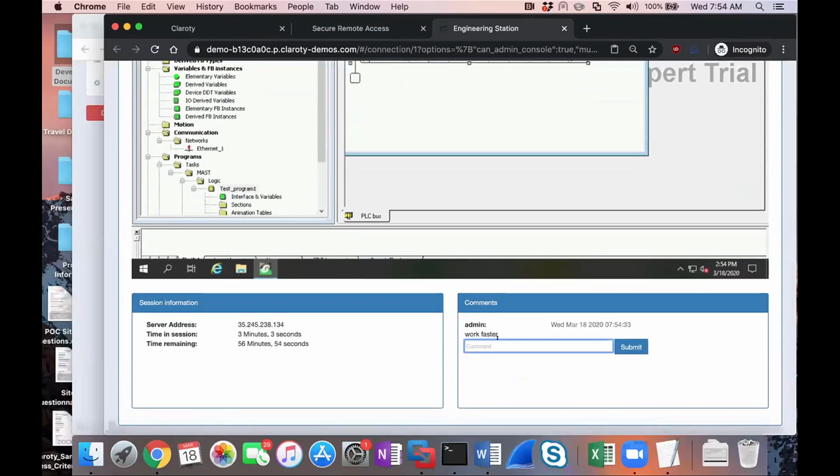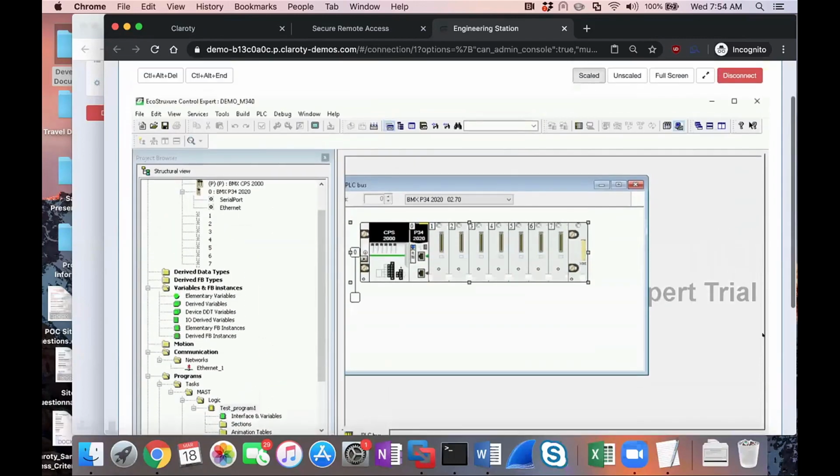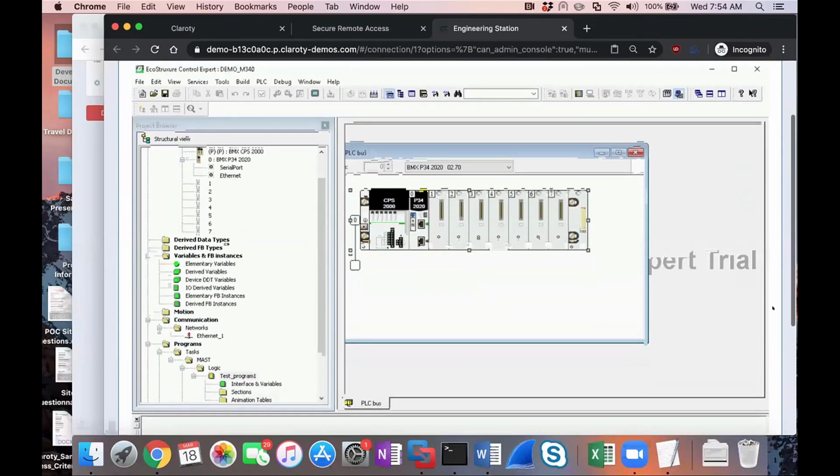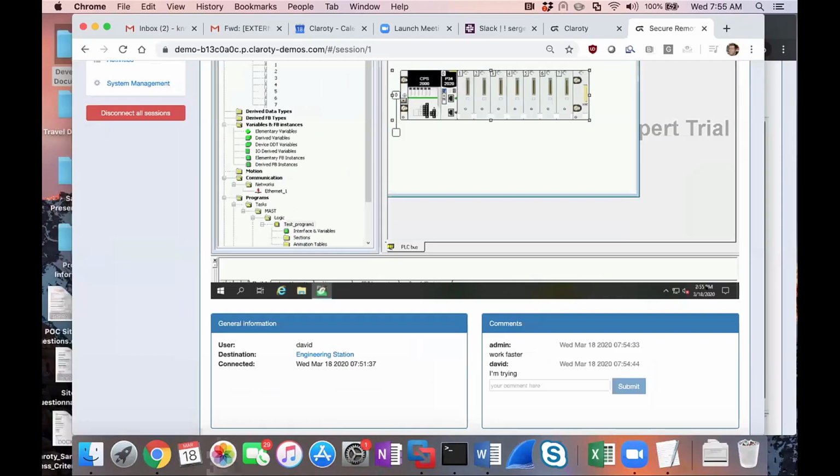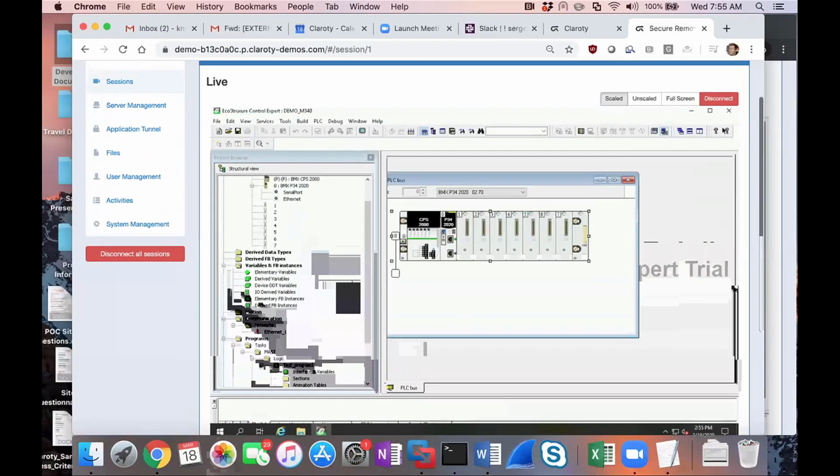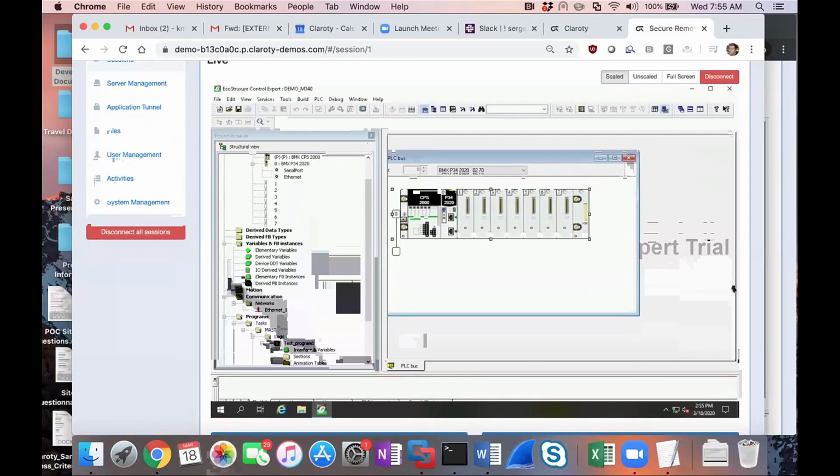So now my David user can see that. He's trying. He's really going for it. I'm trying to get it up and running, but I just can't figure it out. So this allows us to have a back and forth. It allows me to watch in real time what this user is doing. And it also allows me, if I want to know what they're doing or if I'm concerned they're not doing the thing that I think that they are, the ability to watch all that in real time. The other big benefit this gives us is the admin has complete control over this session.